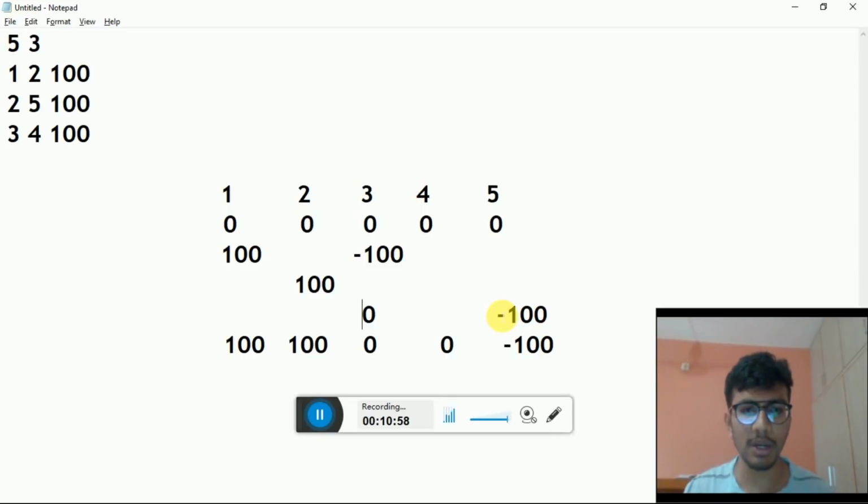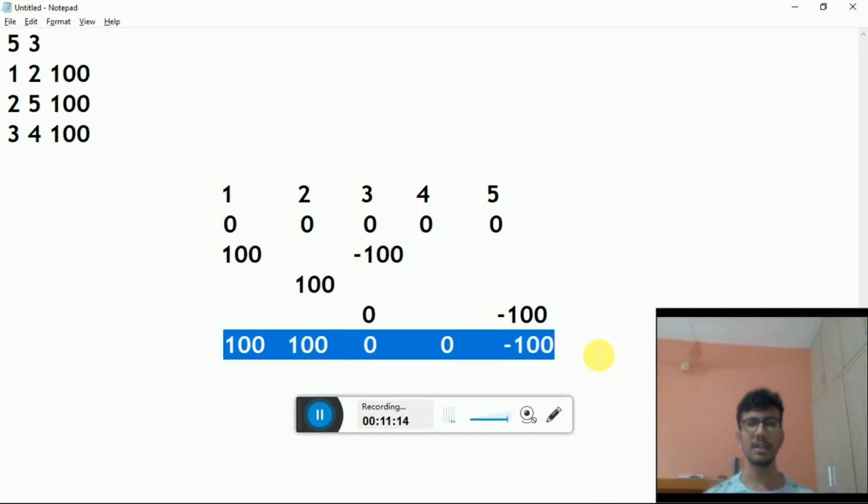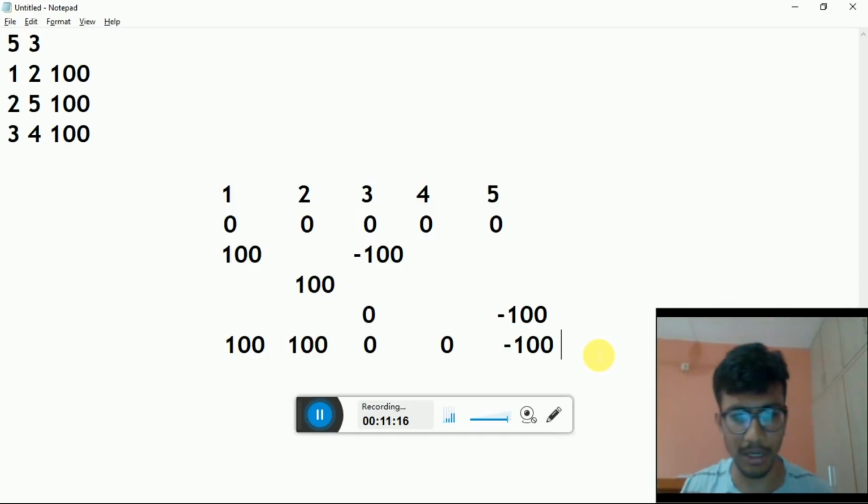It was because here it was actually 100. Base it was 3 to 4, it was 100, but what I have done is, as there was a -100 here, and there is a +100 here, so I have put 0. So now the final array is 100, 100, 0, 0, -100. Okay, so to find the max value, this is not our answer. We don't want this, we want the maximum value.